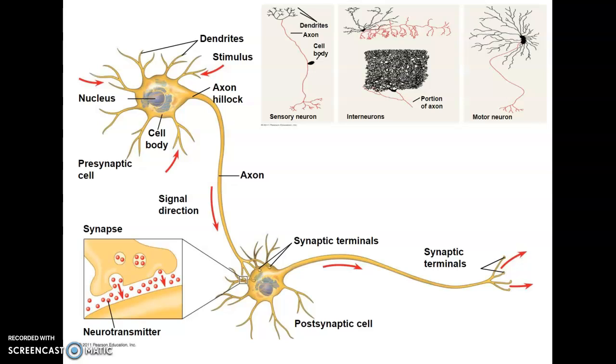So, like I said, the wave of depolarization goes down the axon, and it causes the vesicles to release their contents into the synaptic cleft. We usually think of neurons as being dendrites and a cell body, and then an axon going off from that with synaptic termini. That's the motor neuron. That's what we usually draw it as. But neurons can take on lots of different morphologies depending on their role. But the mechanism for exocytosis is always the same.